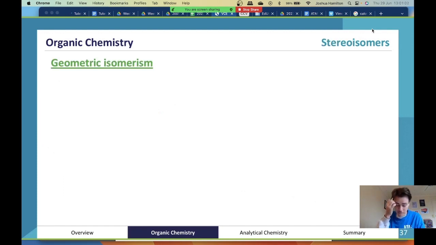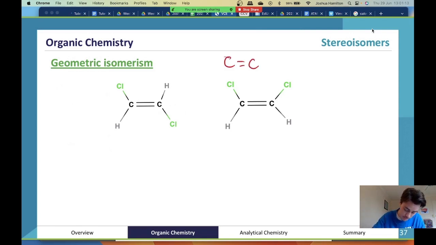We'll start off with geometric. Geometric essentially means if you've got a double bond and you've got a functional group on either side of the double bond. They have to be on different sides. These are two functional groups on the same side - this is not going to have geometric isomers. What's really important is it doesn't just have to be a functional group, it just cannot be a hydrogen.